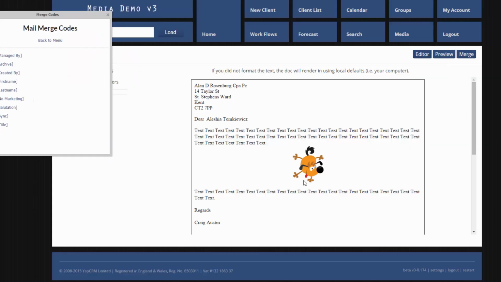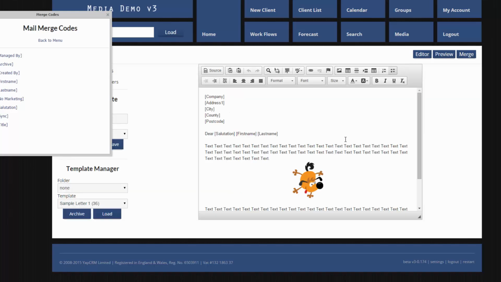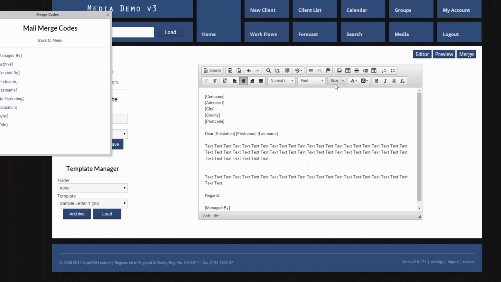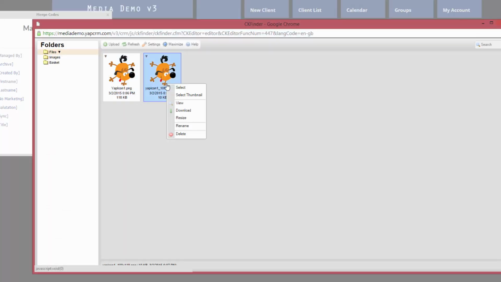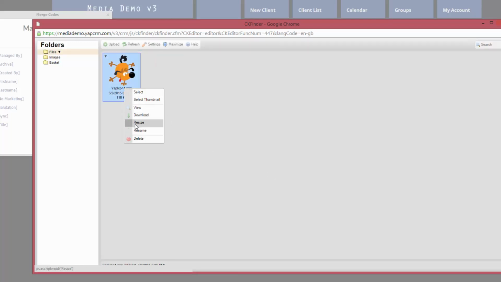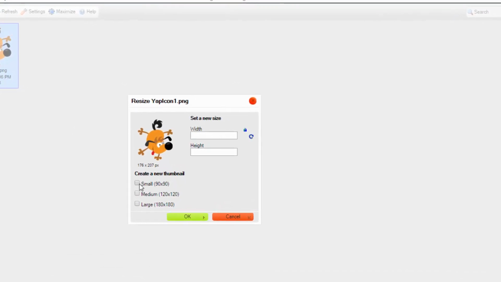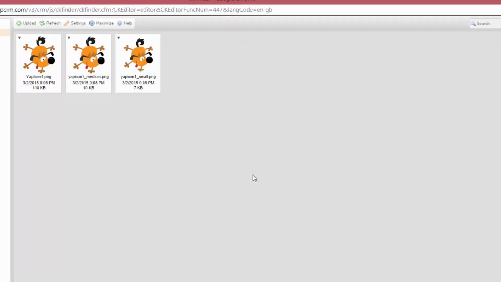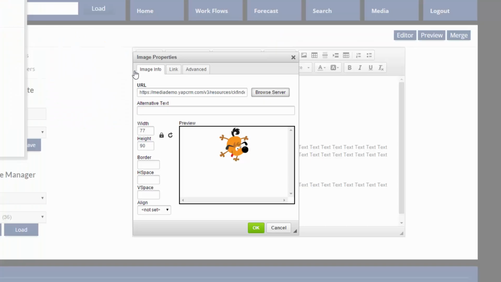We can see on the preview that although smaller, the image is still a little large for what I want. So let's return to the image and try again. As I don't want to use the new image I just created, I can delete it from the server by right clicking the image and choosing delete from the menu. This time when I resize the image, I'm going to use the options to create a small and medium sized version of the image. Again, select the image you wish to add to the merged document.